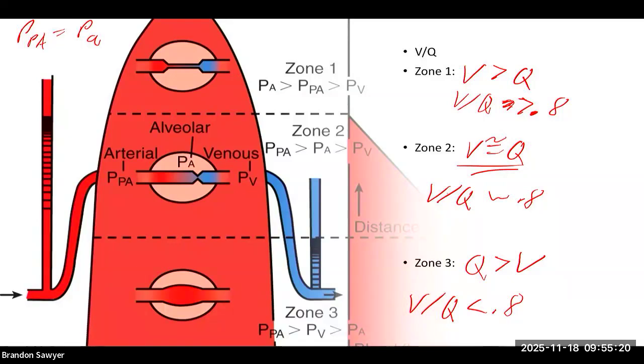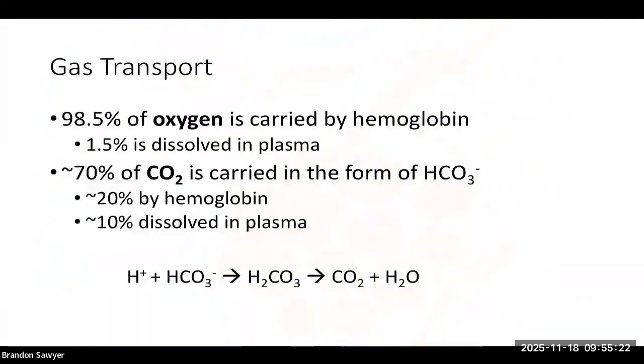All right. Well, let's talk a little bit about oxygen transport. Oxygen transport in the body is pretty simple compared to CO2 transport. We'll talk about CO2 a little bit next week, but oxygen transport, almost all of it is carried by our hemoglobin, right? So 98.5% is carried by hemoglobin. So it's a very efficient system. A lot of resources in our body are dedicated to this, right? We have about 30 trillion cells in our body. Of those 30 trillion cells, 25 trillion are red blood cells, right? So this is like a massive production that our body does, right?